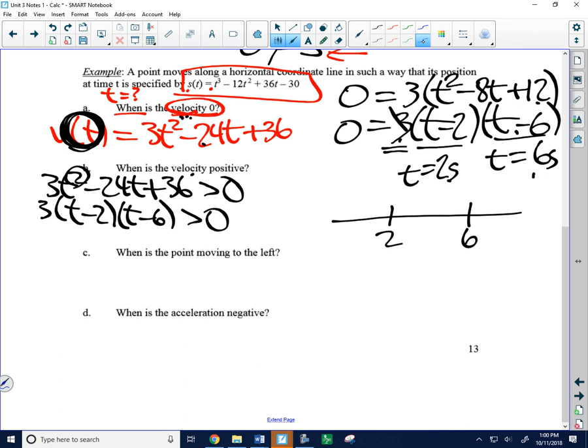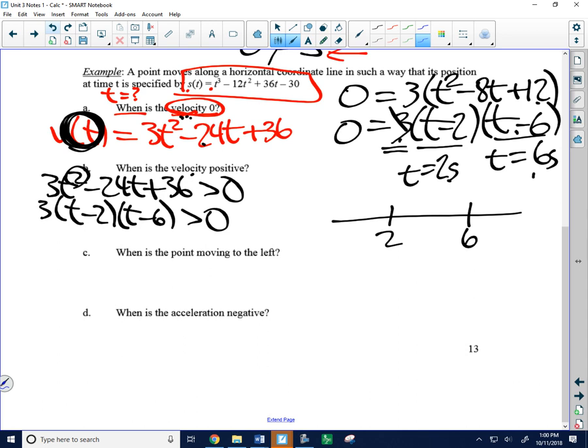And basically, let's say I try 4. If I get a positive, that means all of these are going to have the same value. They're all going to be positive as well. If I get a negative, all the ones in that range will be as well. And then I'll try like 7. And if they're all negative here, then everything to the right of 6 will be negative as well. Okay, so hopefully it starts to look a little familiar as we do it, but it's been a while, algebra 2, when you would have done this.